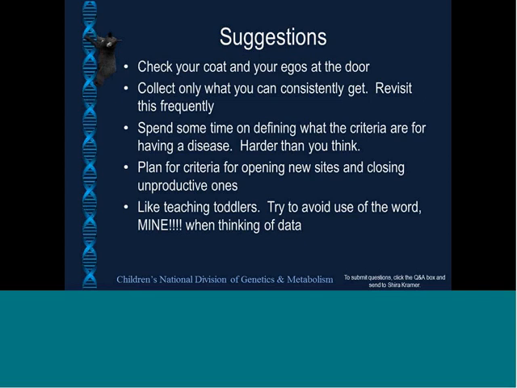The more centers you add, the more paperwork you end up with, the more IRBs you have to do, but that's the price of doing rare disease work. And academic medical center contracting agents, which you have to deal with every time you add a new center, can be challenging. So these are always issues you have to think about. If you plan for them on the front end, at least you won't be surprised.